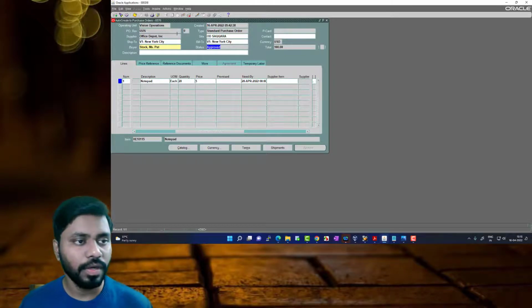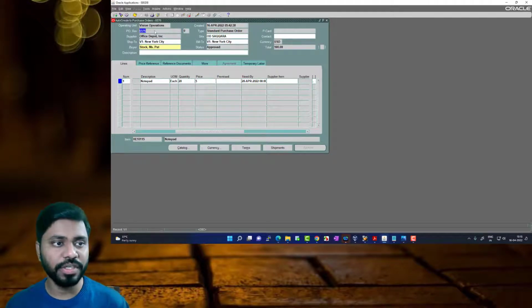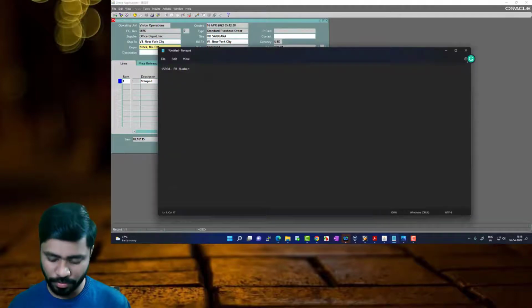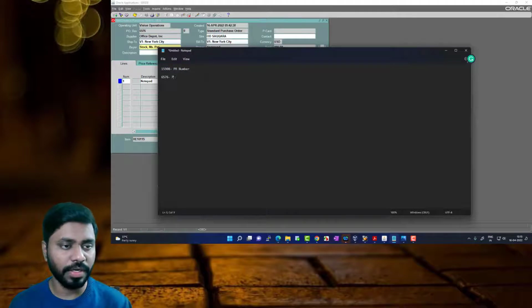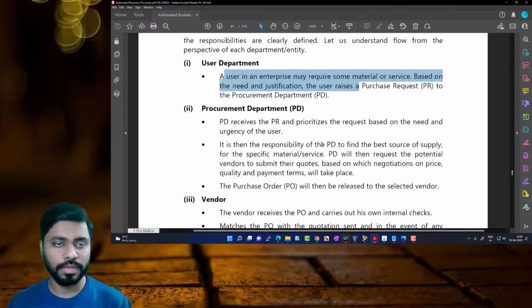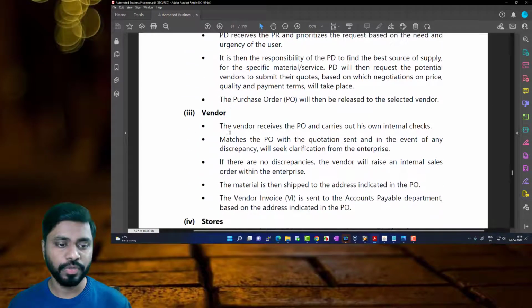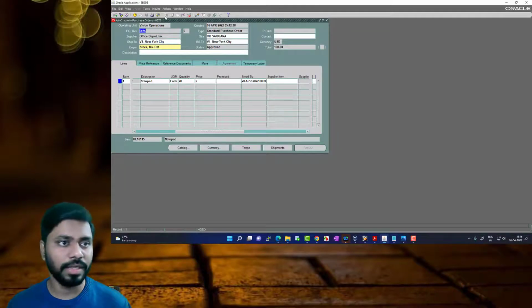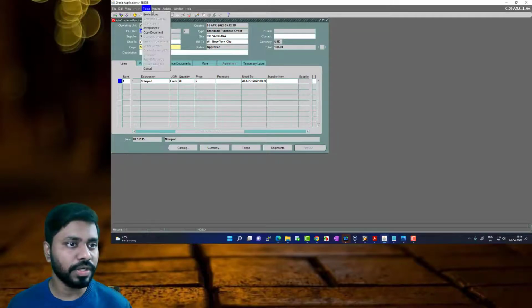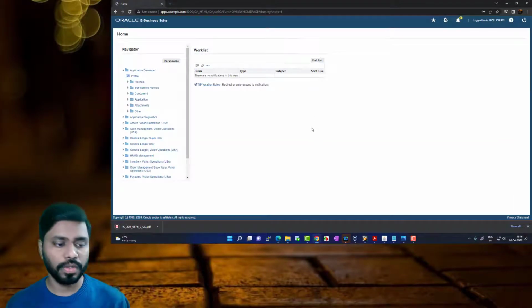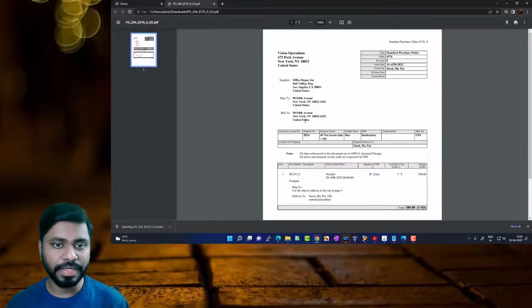Okay. Now we have the purchase requisition. We have the purchase order. Let's note down the purchase order number. So from your steps, we have completed number 1, number 2. So now the purchase order is ready. Usually what businesses do, let me check. Yeah. So the purchase order will be printed like this.